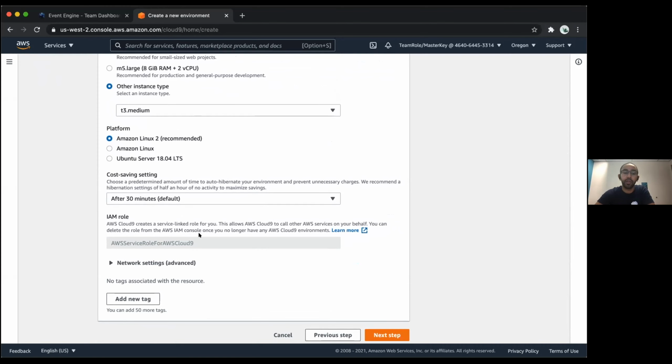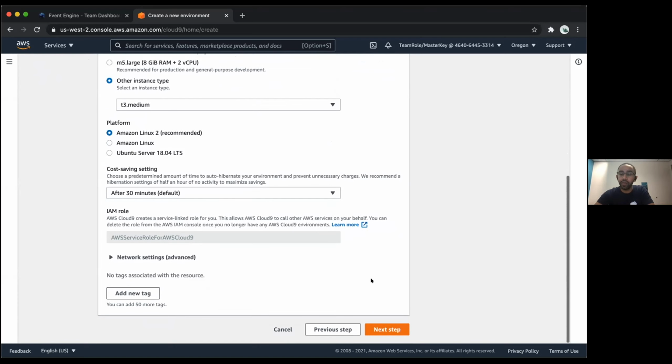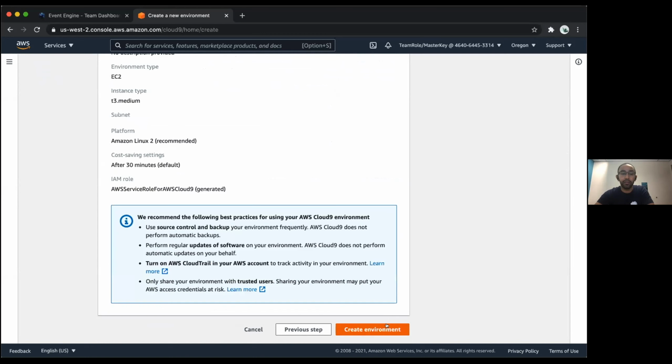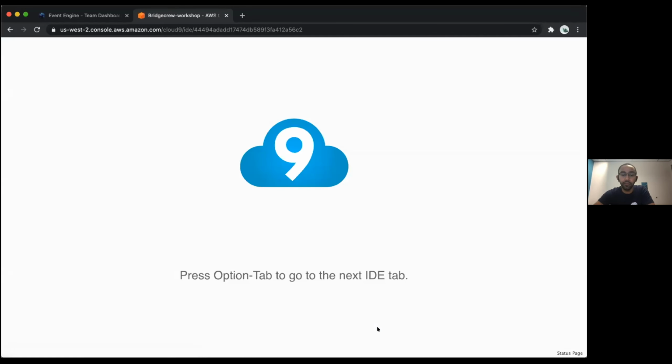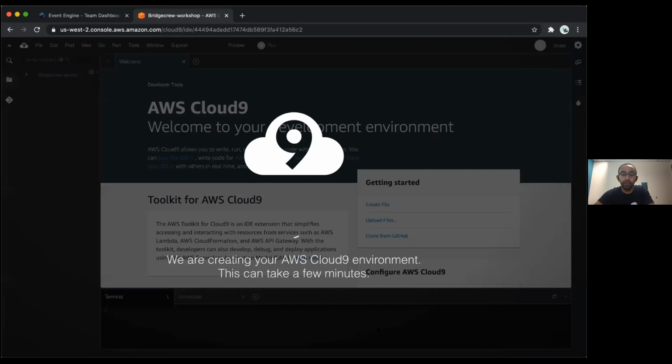But you do have a couple of options in terms of the platform and configuring your network settings, which you can also do. So once you're done with that, we'll click on Next, and then click on Create Environment. And our environment should be ready to use momentarily.